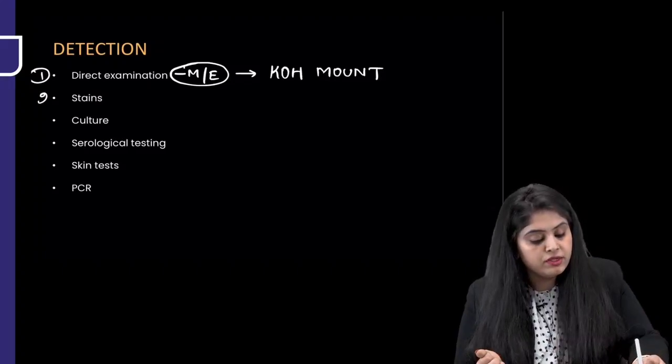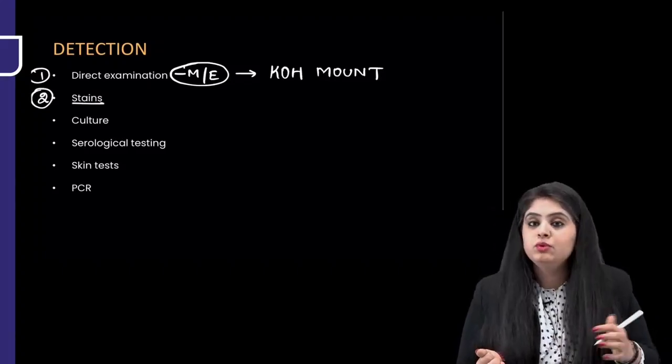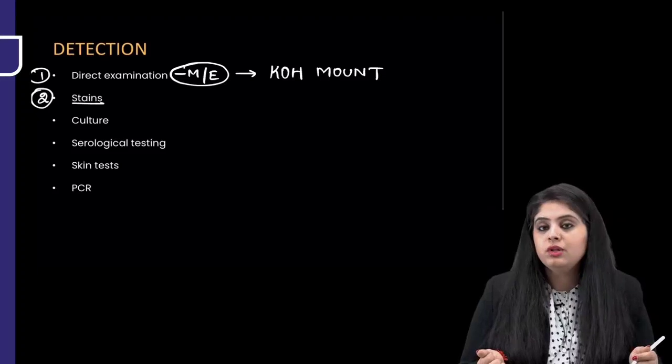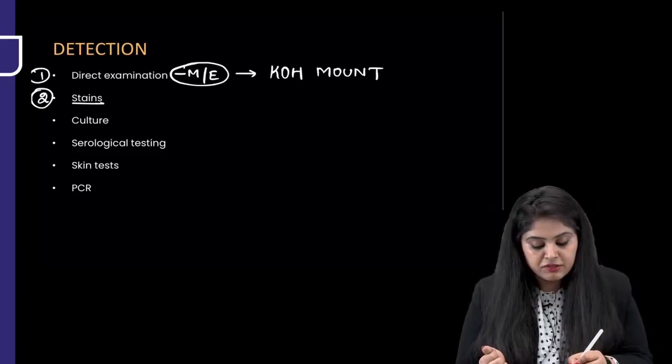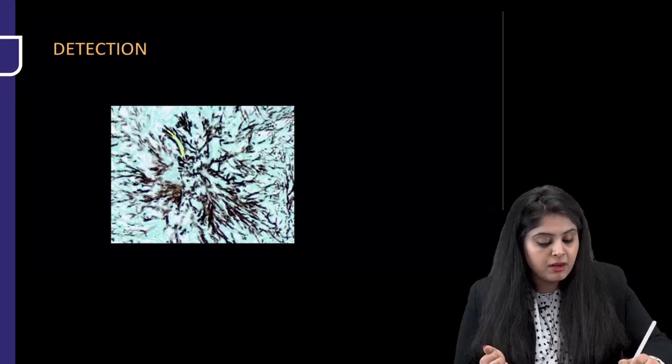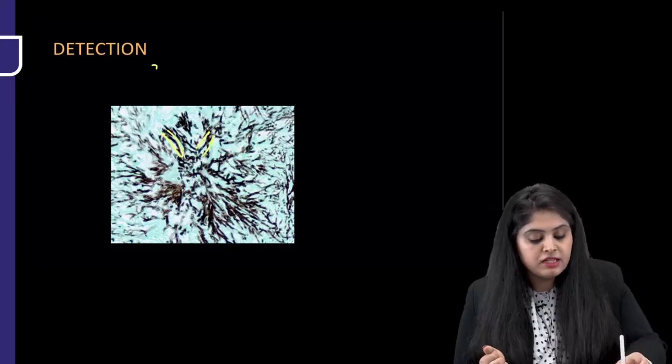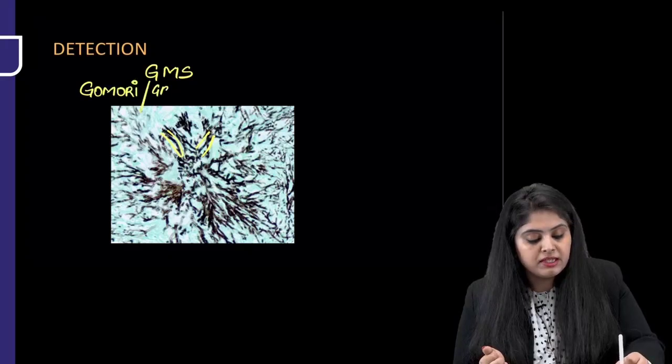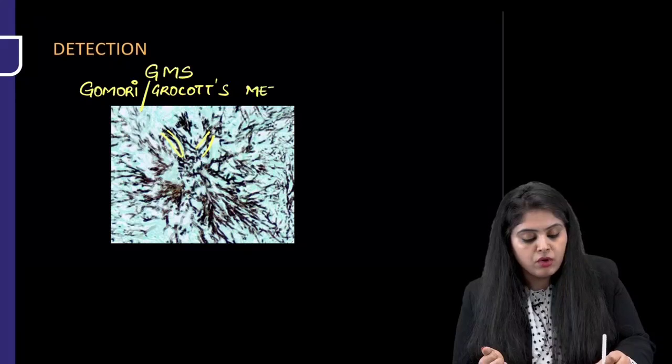The second thing that you'll do is, first you'll start putting some blue, green, pink colors. So let's start with all the stains that we have. The first one, that is quite a famous one, you can suddenly see that the fungal hyphae have become all black, right? This stain is known as the GMS. This is known as Gomori or Grocott methenamine silver stain.